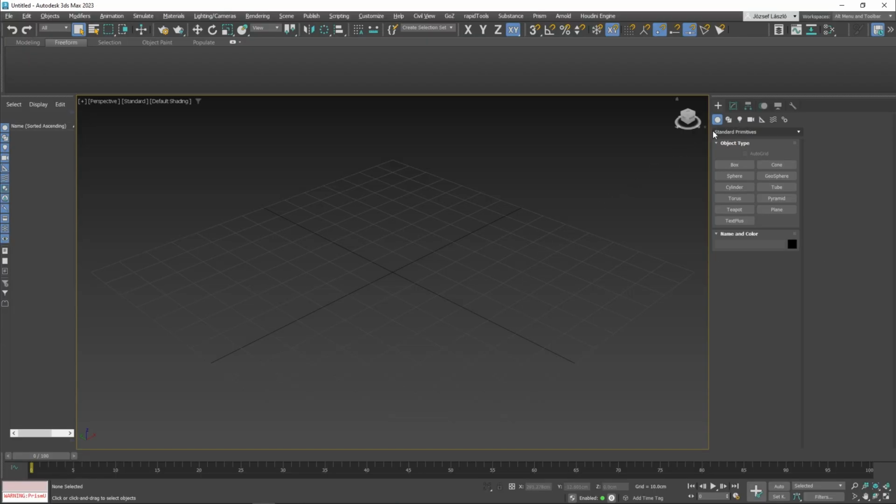To work with curves in Max, we just go here to shapes, and these are splines. Now you can choose the type you want to create.